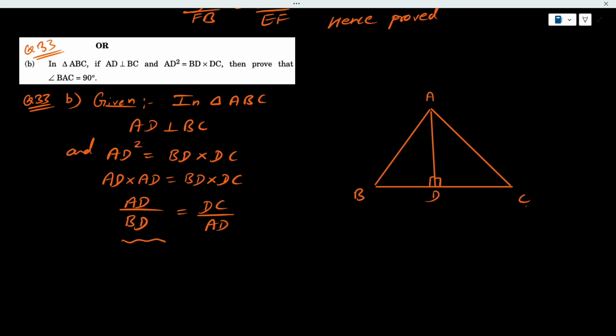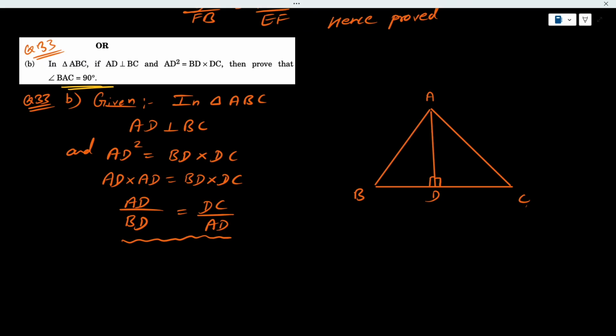Now, if you see this is given, you will take it, because to prove what is given here, we need to prove that angle BAC is 90 degrees. So this angle, if you will see, I have to prove it. This angle is 90 degrees, so that I should get it, this plus this must be 90 degree angle, right?